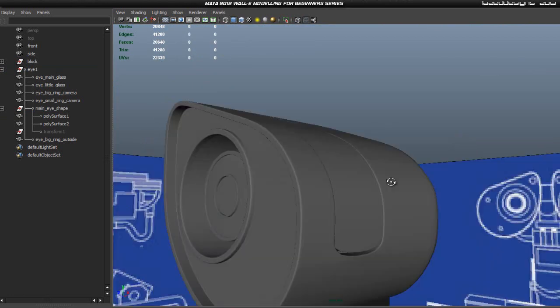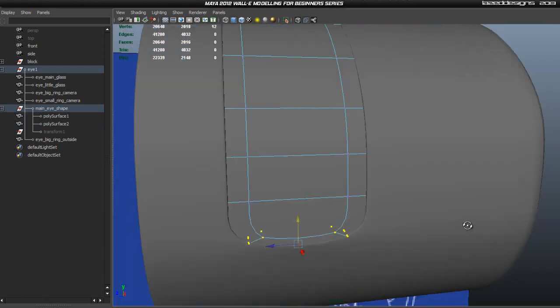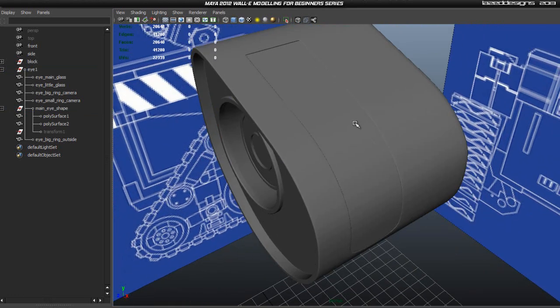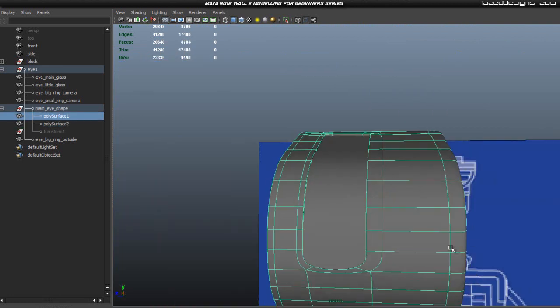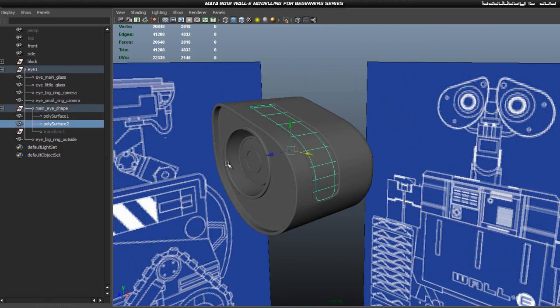Turn X-ray off. That looks like it's sitting in there fairly well, apart from this edge here. In perspective mode select these bottom vertices and move it down like so, so it sits in there perfectly. Move it up here too — actually we need to leave that as it is. Move it down a tad and even move it that way a tad. It just depends on your preference how deep you want this cut.